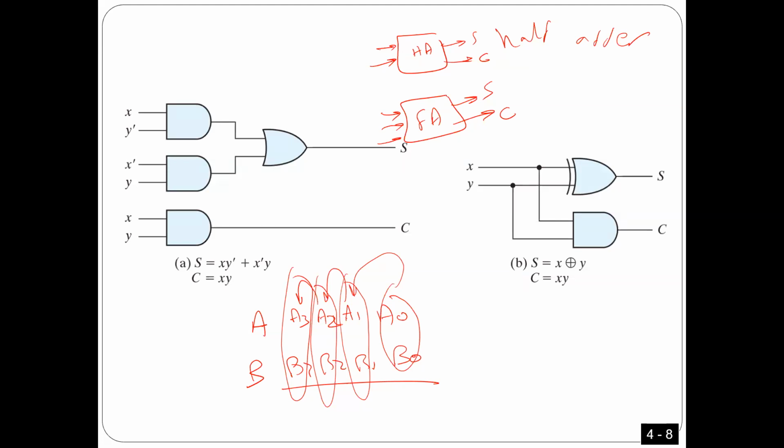This way, all I have to do is design a half adder, design a full adder, and that's it. And this way, if you want to add 1,000 bits to 1,000 bits, just one half adder and 999 full adders, and that's it. It's going to be much easier to implement than making a truth table that has more than 1,000 entries. You understand what I'm saying? Any question?